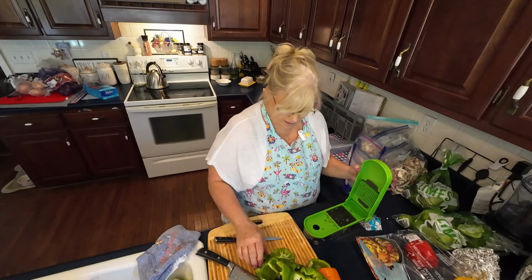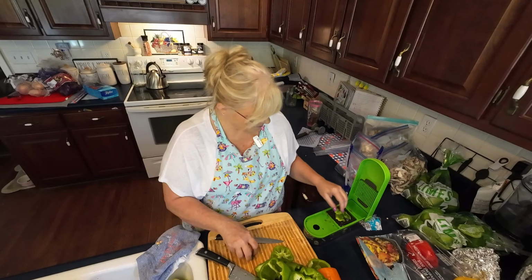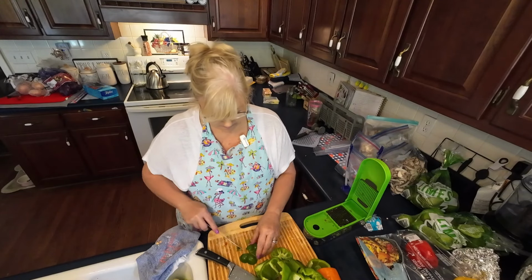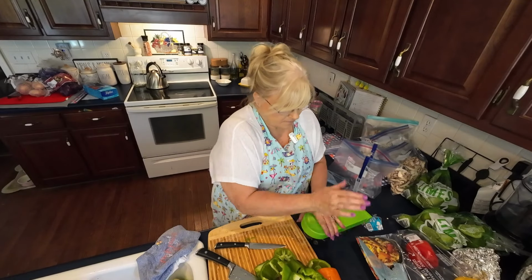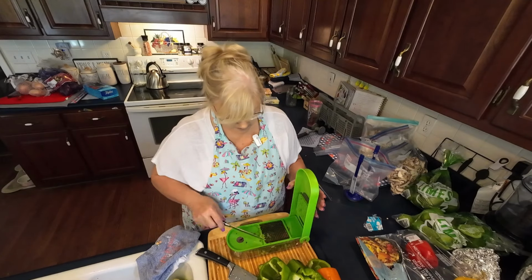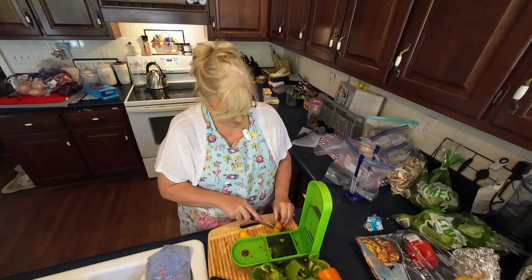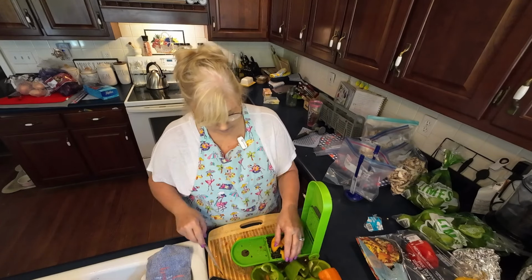I don't know. Y'all, I didn't wash this from when I did the mushrooms, and it'll be just fine. If it has a little piece of a mushroom mixed in with these peppers, it will not hurt one thing. Because you know what? Nine times out of 10, if I'm putting peppers like this in something, I'm going to throw some mushrooms in there with it anyway. I am. I most certainly am. See, I'm just chopping them with this little chopper here, just whacking away. Love good fresh peppers. Yum, yum.